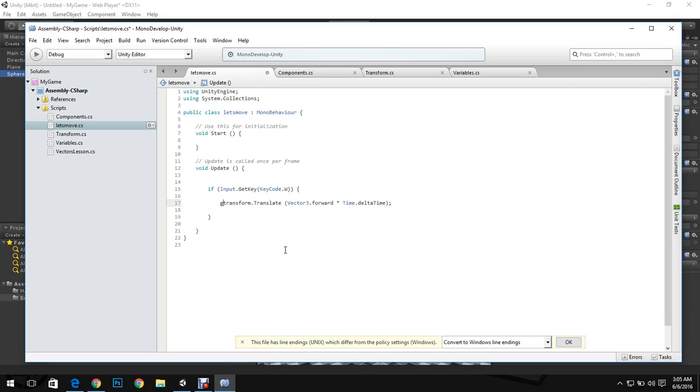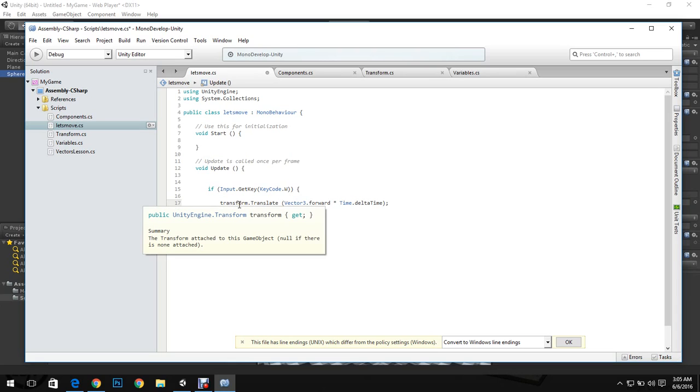Or you can also write gameObject.transform.Translate. This and this are the same thing, so we'll keep it simple and reduce our code.